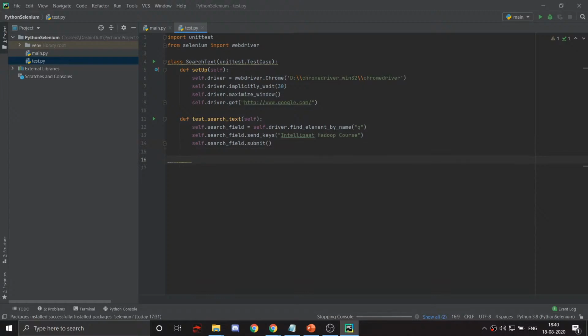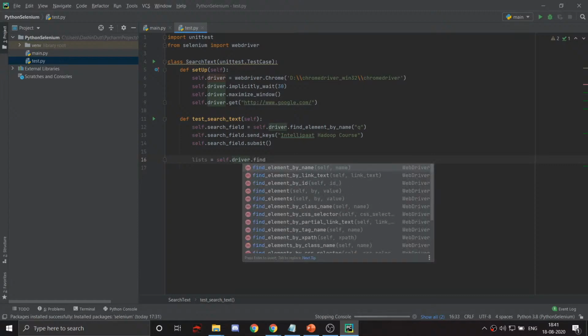And then lastly, after the search has been initiated, after the submit button has been clicked, we can get the search results by creating a lists variable. The search results come under the class name.